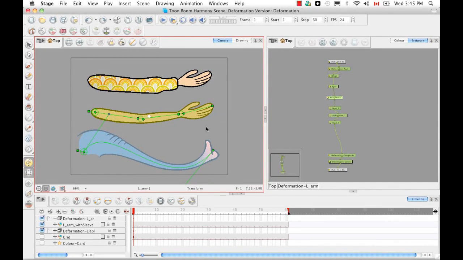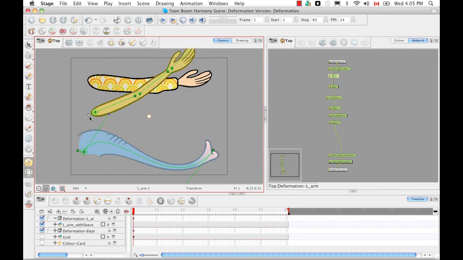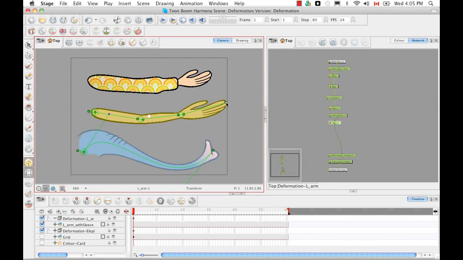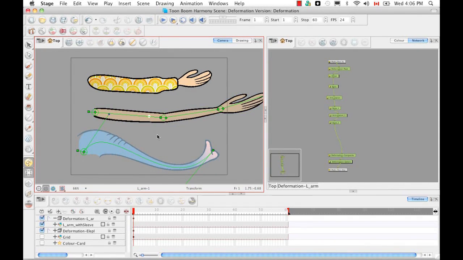This would mostly be used to animate the extremities or the appendages of a character, such as the arms and the legs, maybe a tail, for example, to give it more fluid looking movement. You can also grab this handle right here, which is attached to what we call the deformation root, and you can use it to rotate the entire chain. You can grab any of the square blocks, so not the diamonds, but the square at the end of each bone to shorten or lengthen the part of the image that bone controls. So like that.